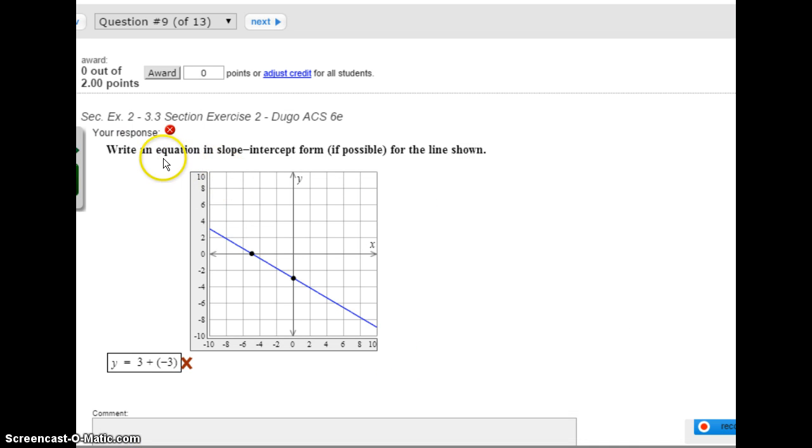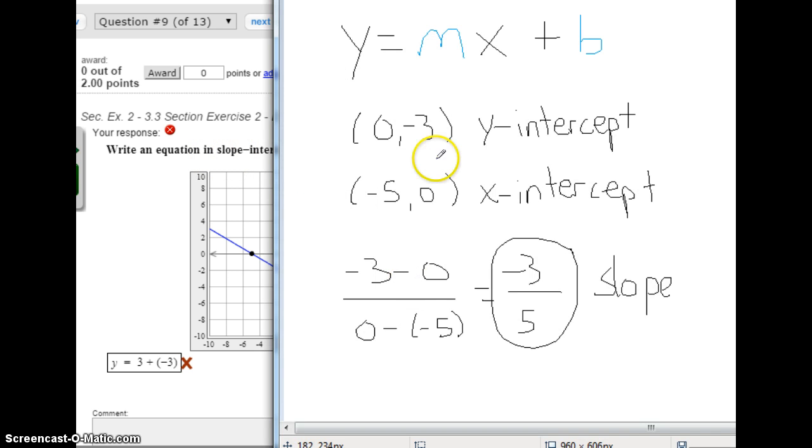Alright, for this problem, we have a line, and they show us 2 points marked on it. And we want to write the equation in slope-intercept form. Now, slope-intercept form means we have just a y on the left side, and that's equal to mx plus b, where m is the slope of the line. So the number in front of x is the slope, and then plus b, and b is the y-intercept. That's why I colored those in blue, the slope and the y-intercept, because those are the two things you have to figure out. Your final equation is going to have an x in it, it's going to have a y, but then you'll have numbers here for these two blue parts.